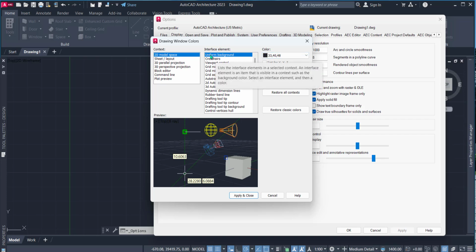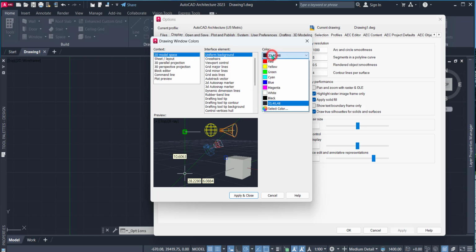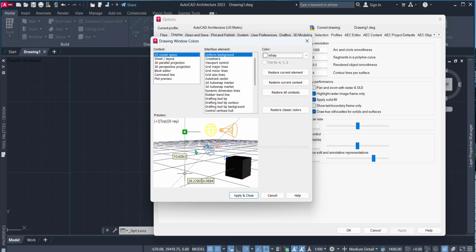Hovering your mouse to this part, you could see we have uniform background over here. It's actually this working area. Here we have the 2D model space, and this is actually the 2D modeling space. It's actually the uniform background. You can change it to white if you wish to do so.